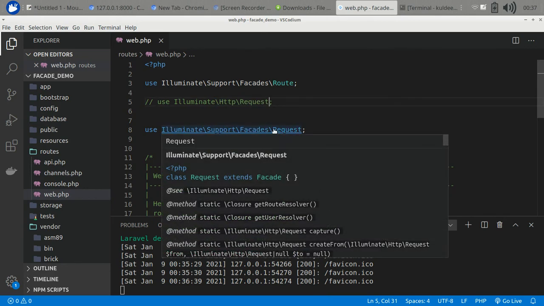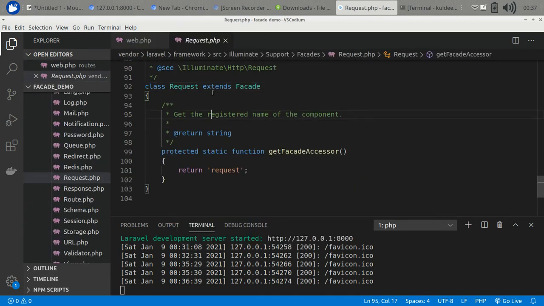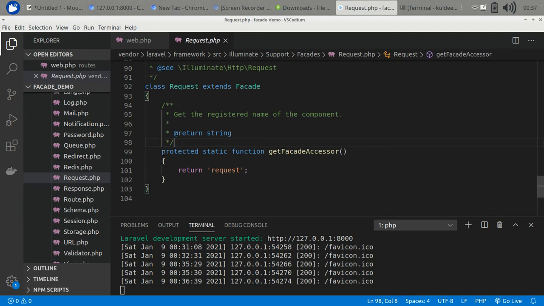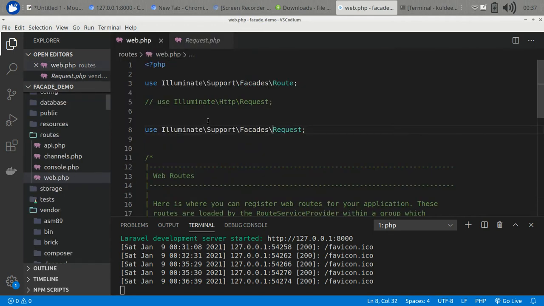If we check this class, it extends the core facade class and has only one static function, protected static function getFacadeAccessor, and this is the mapping key. Okay, we will discuss it later. Let's first check the result.